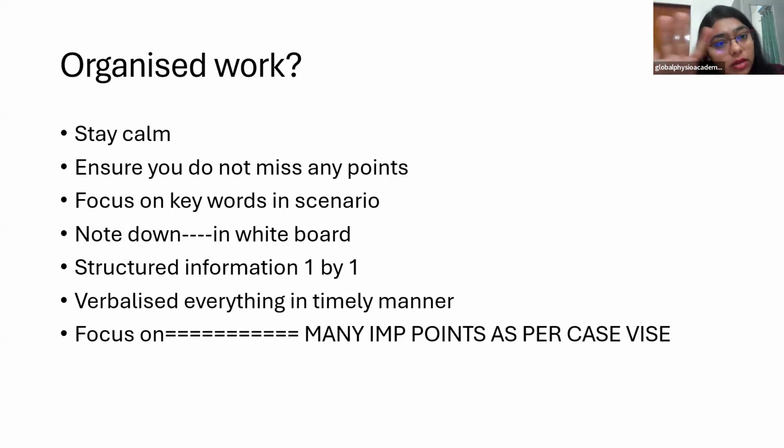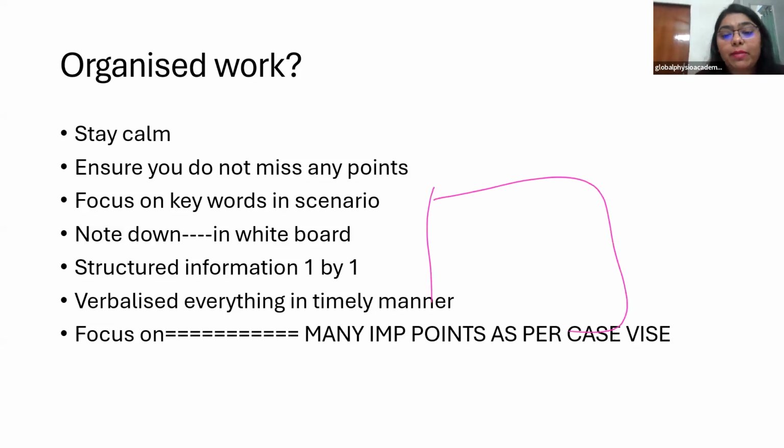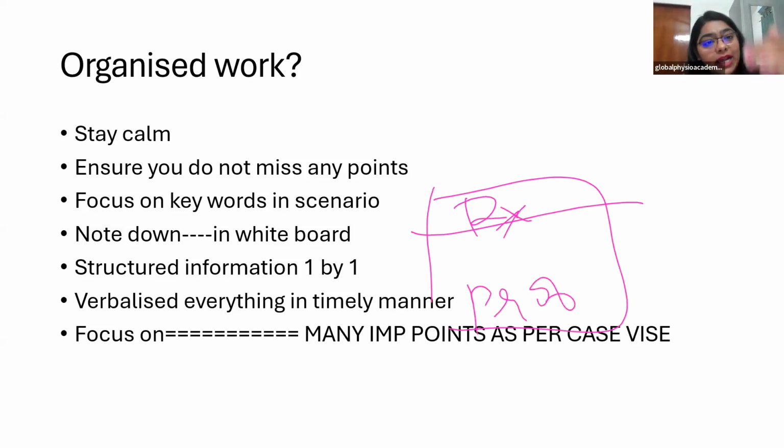Whiteboard, important because you are going to write everything. Keywords. Structured one by one means you are on your whiteboard, you are mentioning something like treatment here and your problem list is down there. Your verbalization is also this way. So structured one by one. First is the problem list, then the short-term goal, long-term goal.